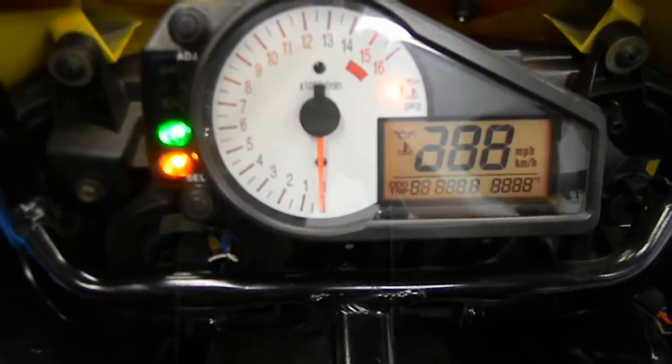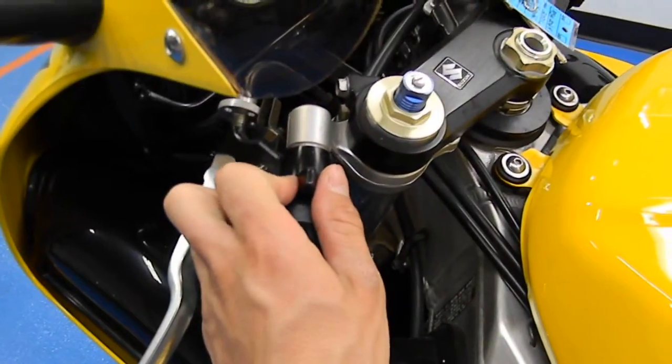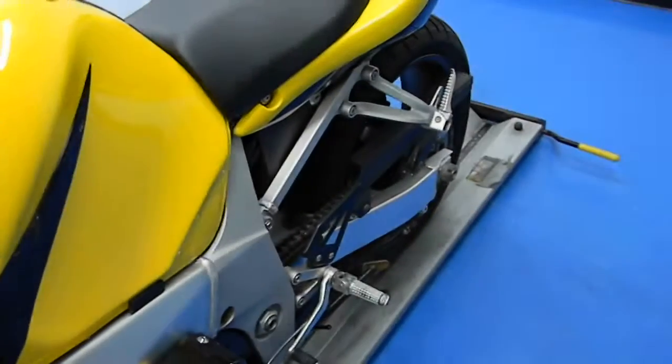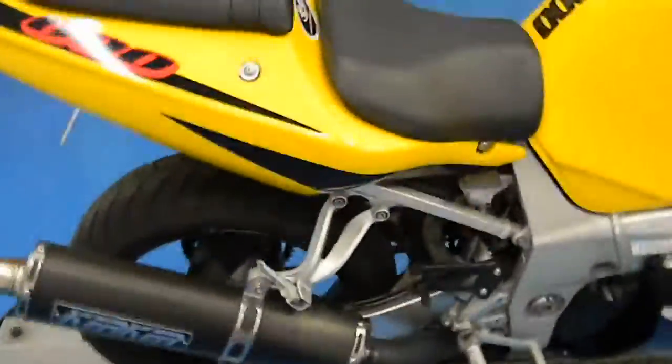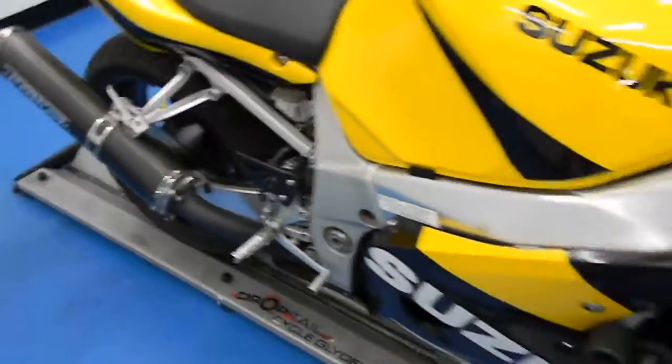The frame is just clean, even down in there — there's no dirt down in there. I'm going to start it up for you guys. I'll place the camera down, so give me one second. This is a carbureted bike, and I have not previously run it today, so I've got to let it warm up a bit.